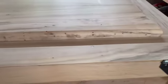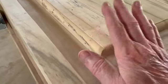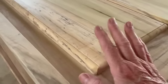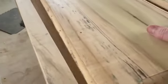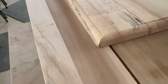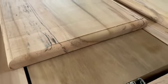All right, we got the roundovers done. For some reason our camera came out upside down. Anyway, roundovers are done. Now it will be attaching them to the drawer fronts. I mean, these are the drawer fronts. They'll be attaching to the drawers. And we'll go from there.